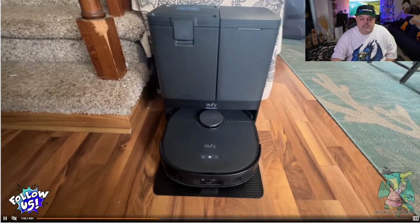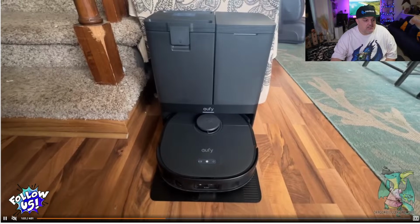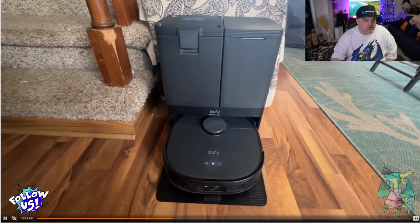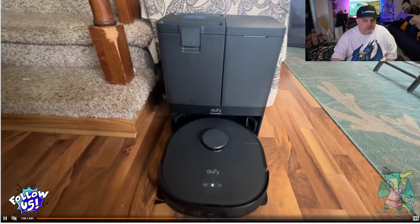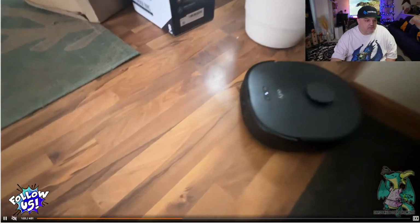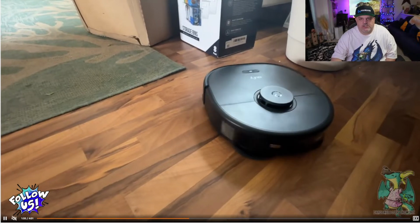And the cool thing is that it actually can determine if it's carpet or hardwood floor. It's got a nice strong suction with this 8,000 PA through the single motor, though. It's a single motor mop combo. Now, it's a cool little piece. I still have this, but I have to order a new brush stock. Why don't you clean the dog brush out? You can clean the hair out, Sheila. Come on.